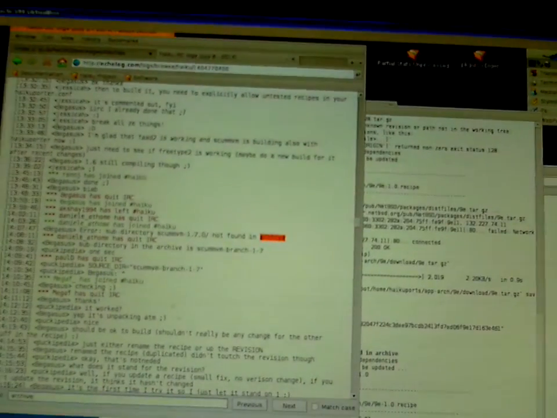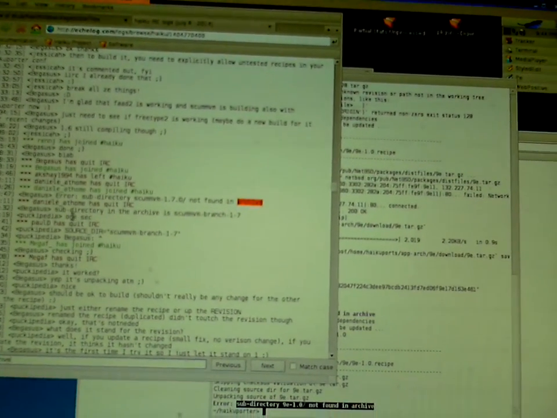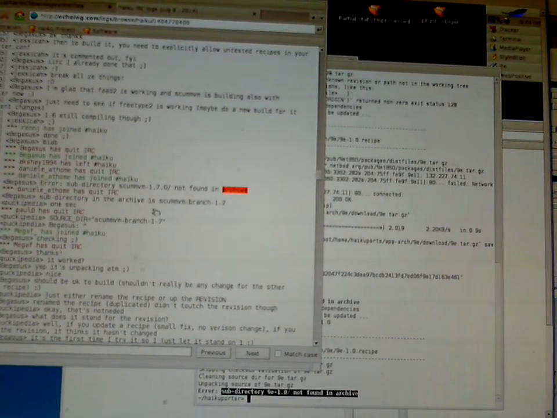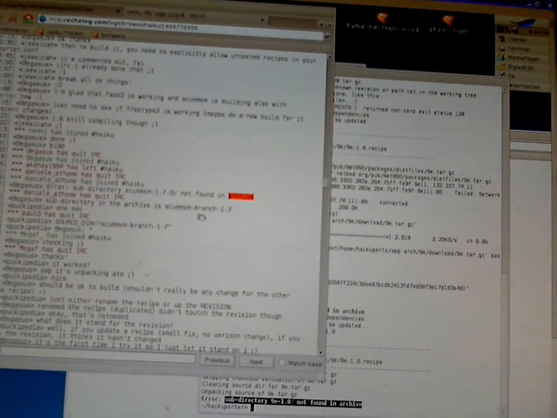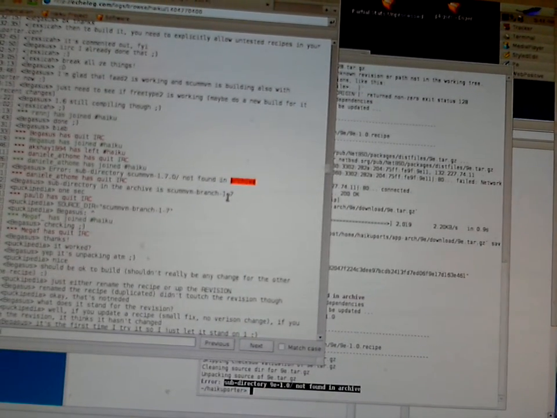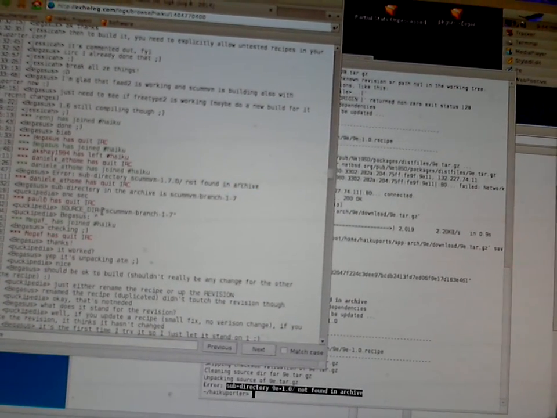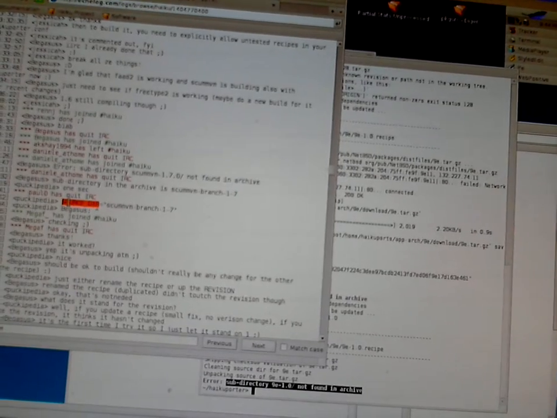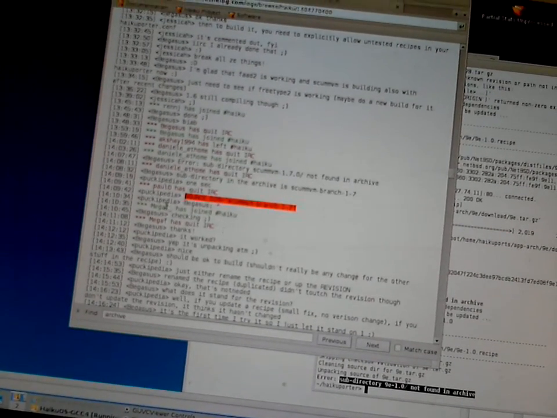Subdirectory scum is not found in the archive. Subdirectory in the archive is scum branch 17. Source directory equals scum. It worked!